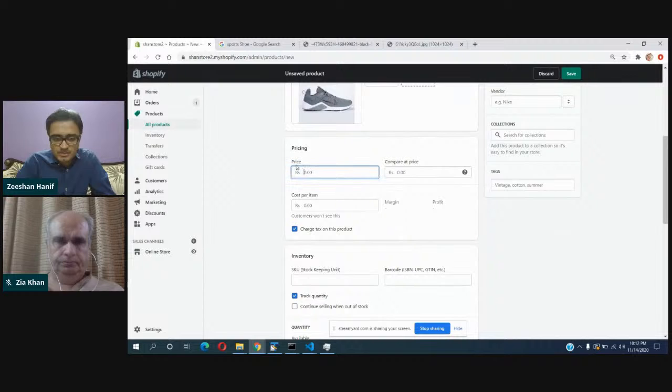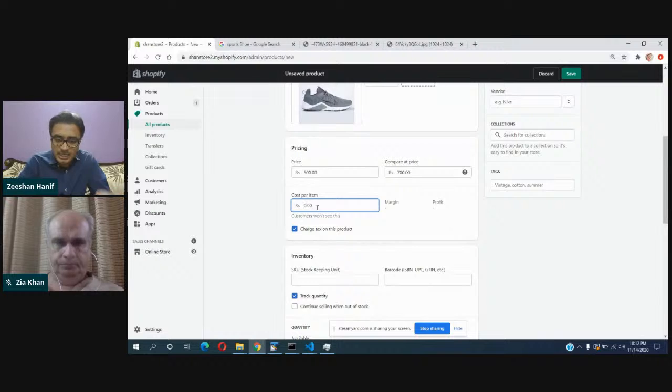Then you need to set the price. So at this moment, I am setting a price. Let's say 500, and compare price. That means if you want to mention what the price originally should be, or maybe you want to say that this price can be 700 or 800, but you can buy it at 500. This will not be displayed to the customer.